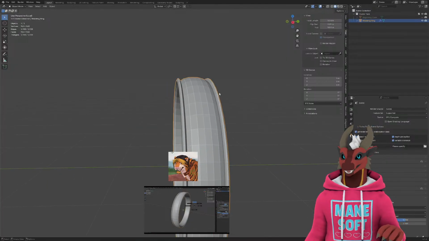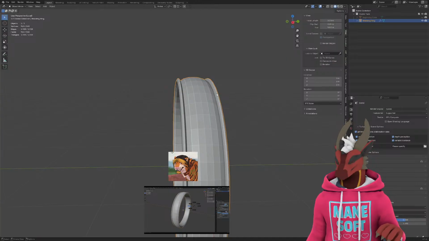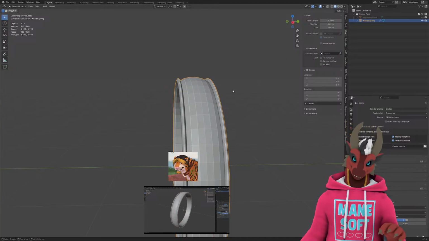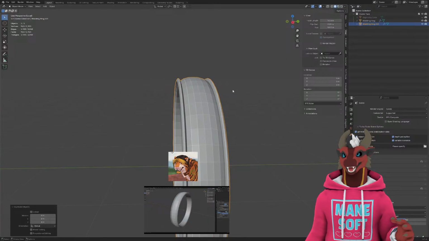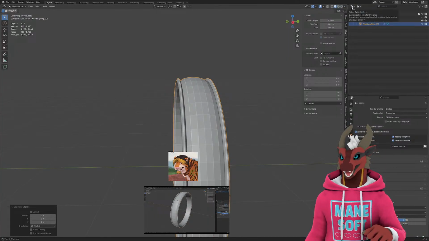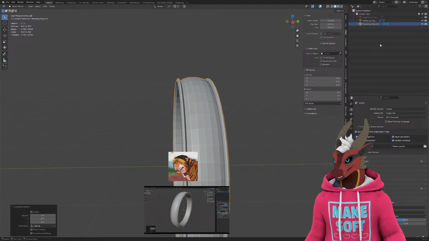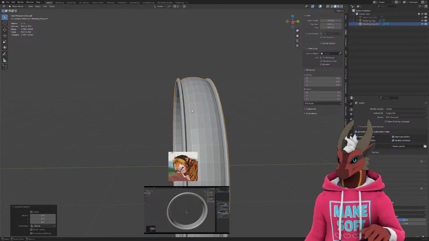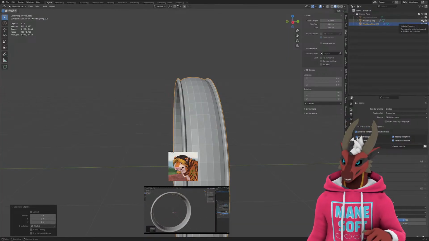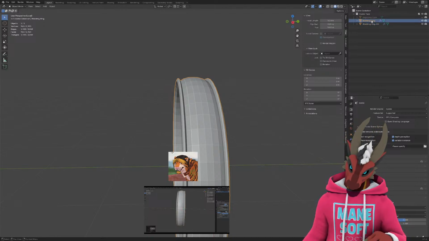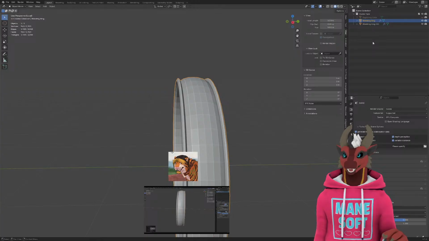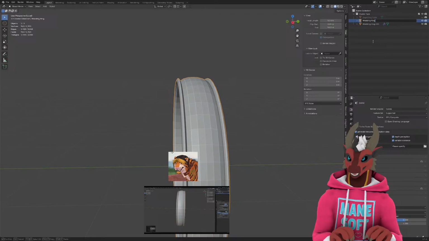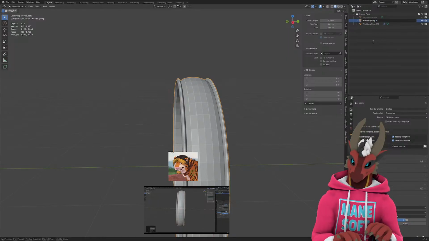So we're gonna click our object while we're in object mode, and then hit Shift D and just left click. You'll see in the outliner in the top right, we now have wedding ring and wedding ring 0.001. Okay, so we duplicated it. Let's click on the first one in the outliner, click on wedding ring and hit F2 to rename it. We'll rename it wedding ring high poly.